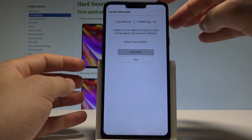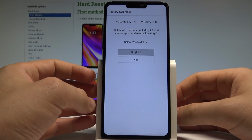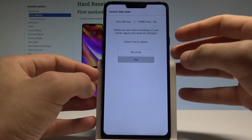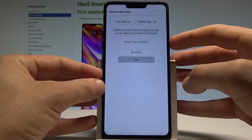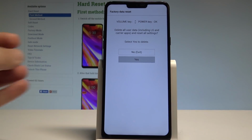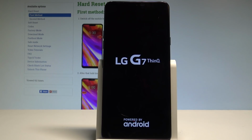Alright, to delete all data, including the customized settings, downloaded apps and other stuff, let's scroll down to yes and press power key to confirm it. Let's wait a few seconds and the device is erasing all personal stuff. Don't interrupt while the process is running, let's just wait until everything is accomplished successfully.